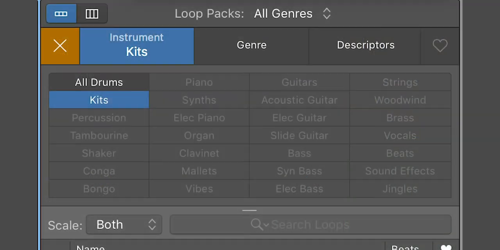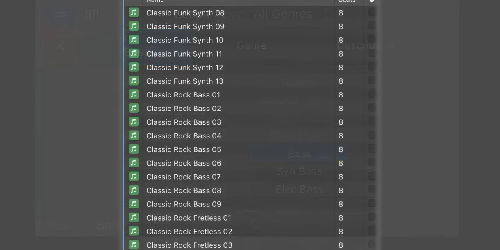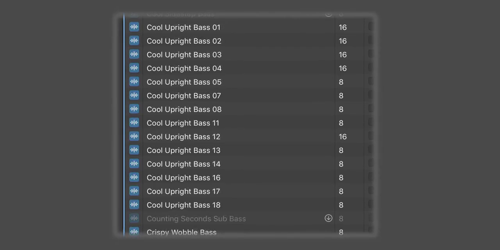So I'm going to go back to the loops window in the upper right. I'm going to click the X, which is going to clear the selections out. Then I'm going to go to basses, which is about halfway down in that third column. And that's going to bring up all the basses, all the clips that I have that are basses. Again, just like with the drums, I have both green and blue. The green are the MIDI, the blue are the sampled files. I can edit the green a little bit more, but they both sound comparable.